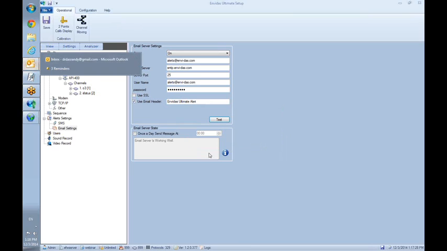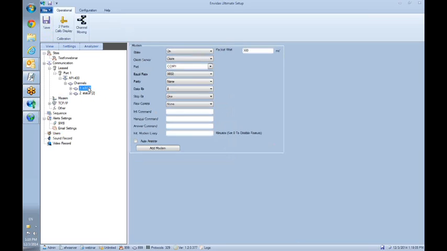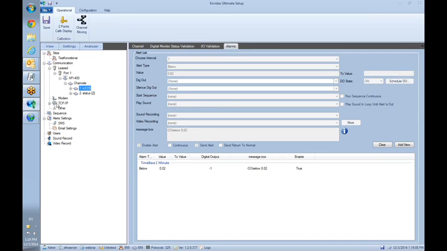So I just sent a test email to myself, and I should get that any minute here. So now that we have that configured, we can go ahead and click Save there. You can also enable this option here that sends an email daily, just to let you know that the email server is working. We're just going to leave that off. Okay, so we got the email server set up, and we'll be able to receive alarms there.